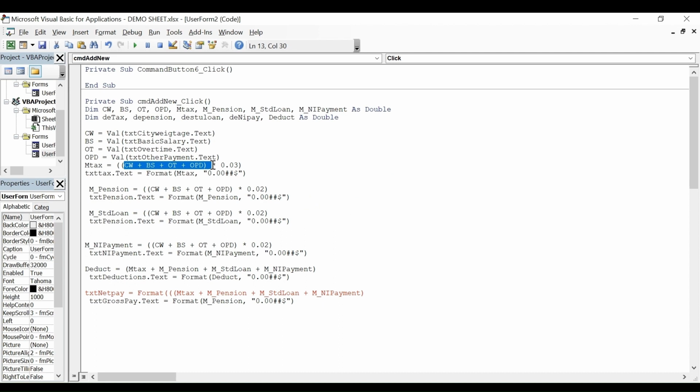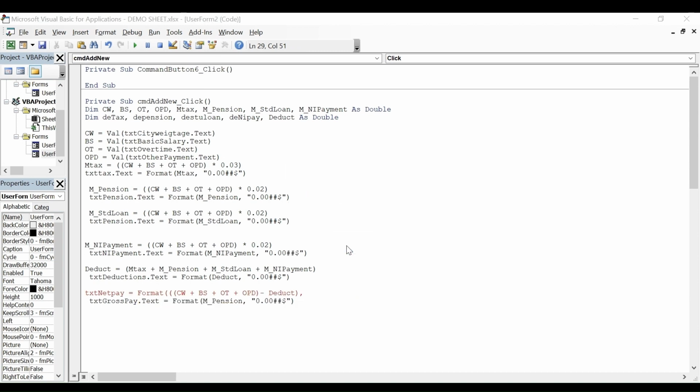I need to take this one. Okay. I can take these variables. So the net pay will be equal to this, and then there will be deduction. Instead of writing this whole, all the variables declaring it, I can simply write here deduct, because deduct is holding the value of MTech, pension, student loan, and an I payment.